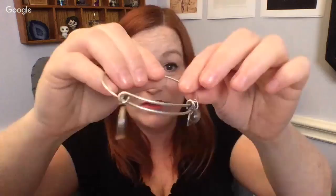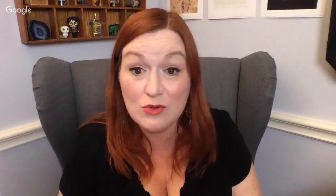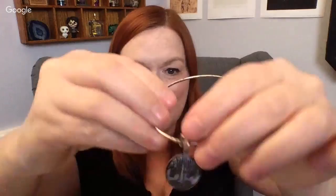I didn't even know what they were at the time, but I do now. There's an Alex and Annie store at our mall. This is an Alex and Annie NFL 2013 — it's the Jets! And then there are some other charms on here. I have an Etsy store, it's closed right now, but look — there's a bunch of them! We'll have made our money back with these Alex and Annies. This one's got a tree.